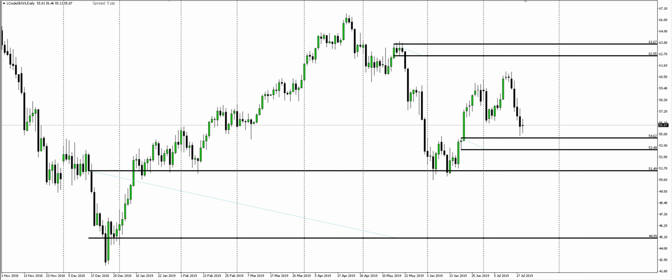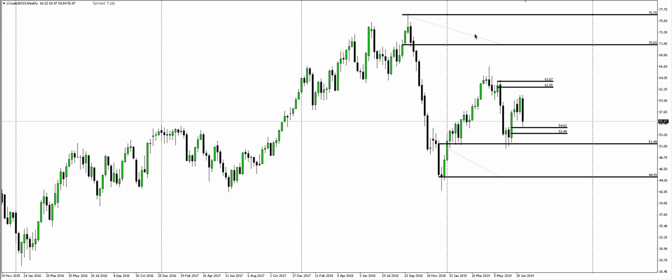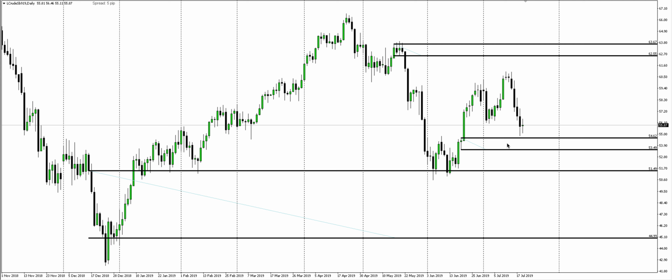Where we stand right now, obviously we have these big areas up here on the weekly. We're closer to this one, so we're going to be monitoring that one, unless we get some insane spike. But right now, the daily levels are the ones we're paying the most attention to, with this demand zone down here being the one we're close to. That's the one that makes the most sense.